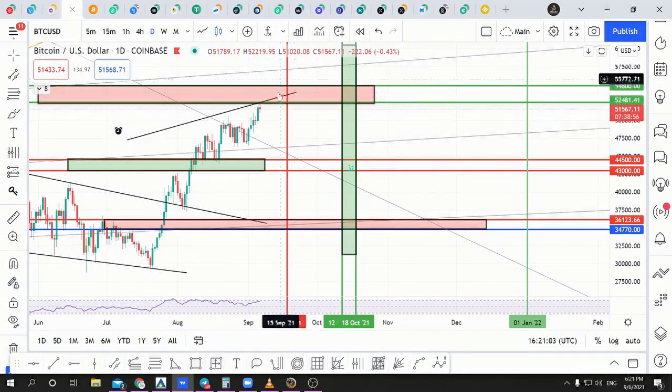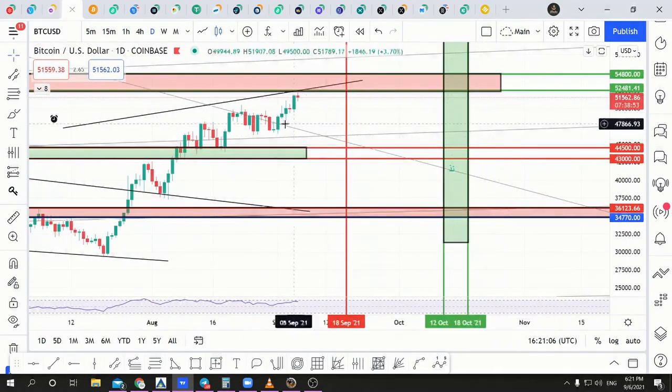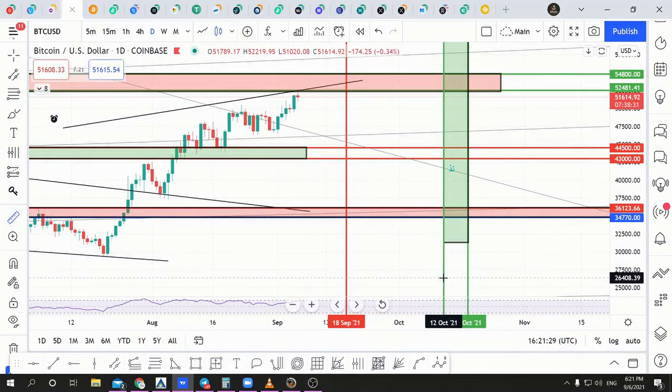And if this happens, let's say again, for the small cycle, I have the 12th of October. 12th October is a good date to search for the upside or the continuation of the uptrend. Of course, if you mix this small cycle with the large cycle on the Bitcoin, you'll find that we have what we call a time cluster between 12 and 18 October. That's about 6 days that you have to search for the setup that will give you a confirmation for the upside.